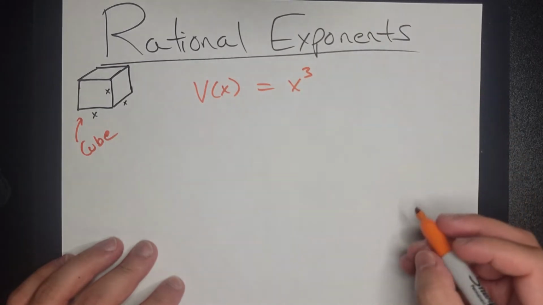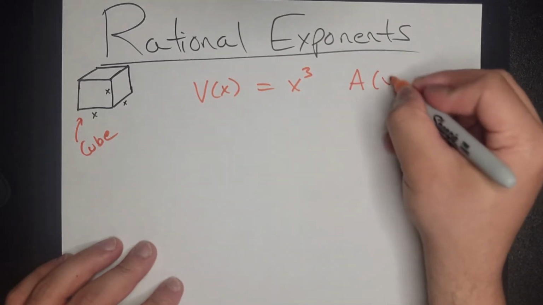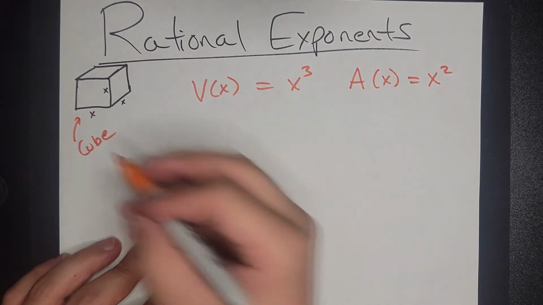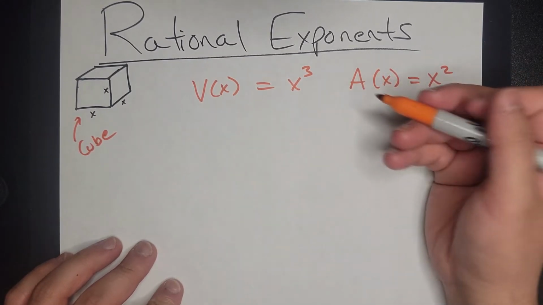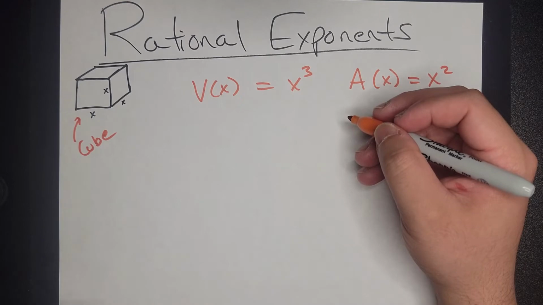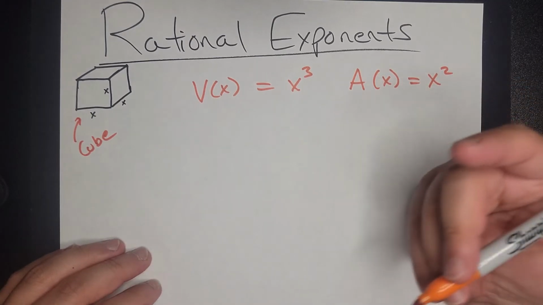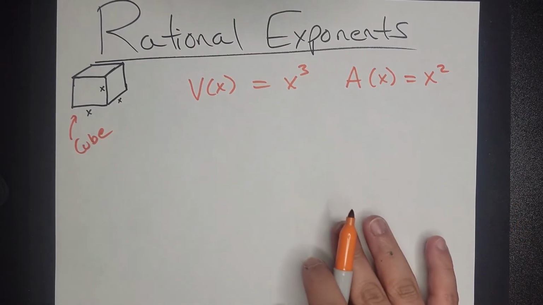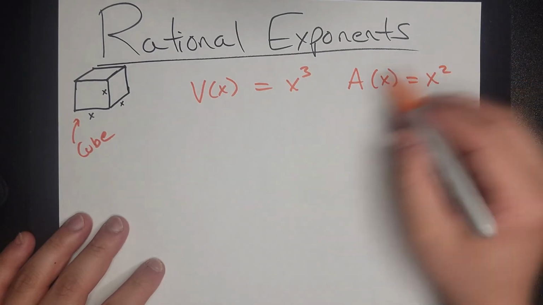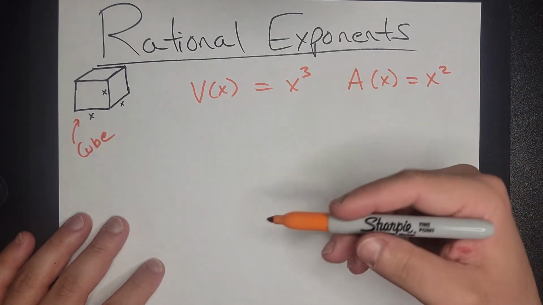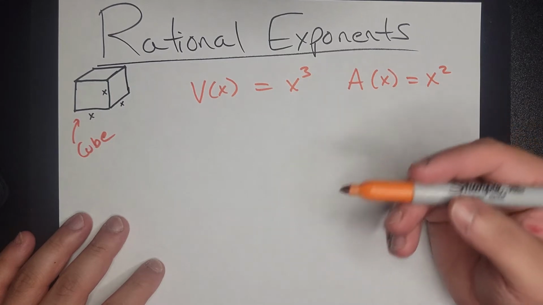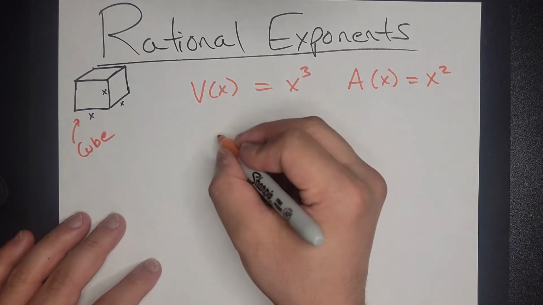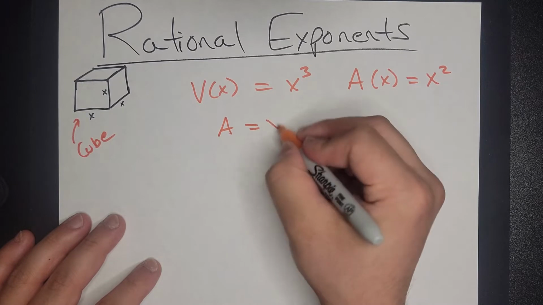We're saying x cubed. And the area of one of its sides can be x squared, you know, x times x, and x times x times x is the volume. So what we want to do here, from our exponent logic and everything we know about exponents, is represent x as an expression of its volume or its area. So let's just try one. I know a equals x squared.